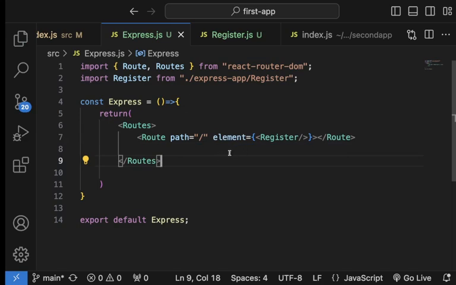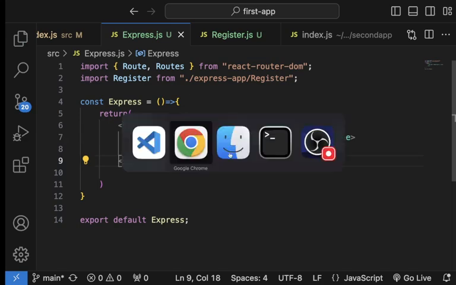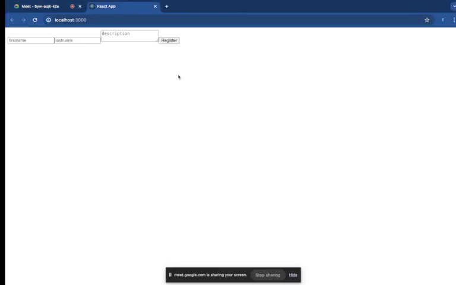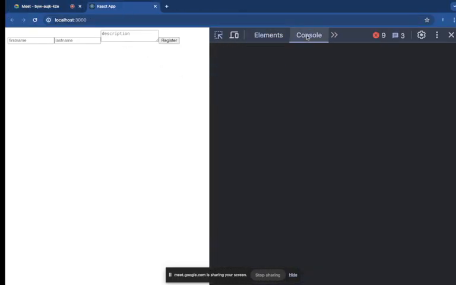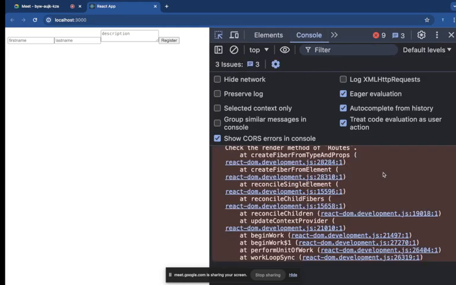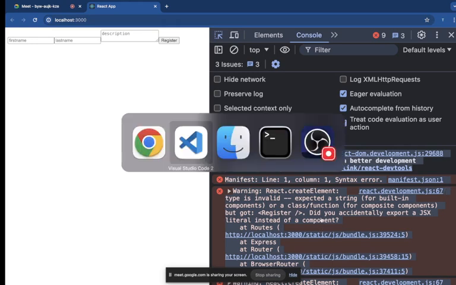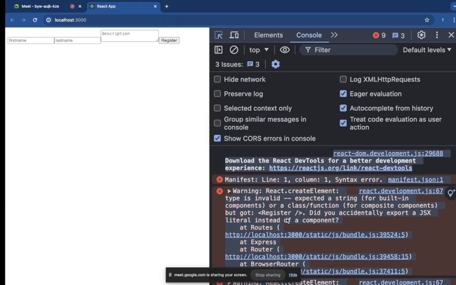So let's see if it's working fine. So that is string. We add a create element. So that is type is invalid. Let's fix this error.